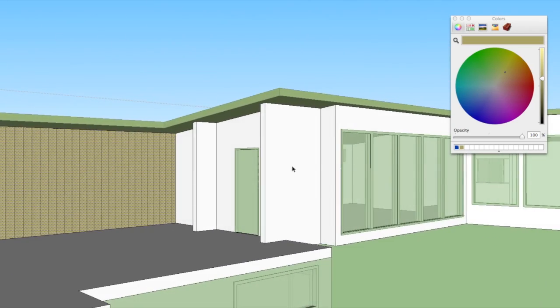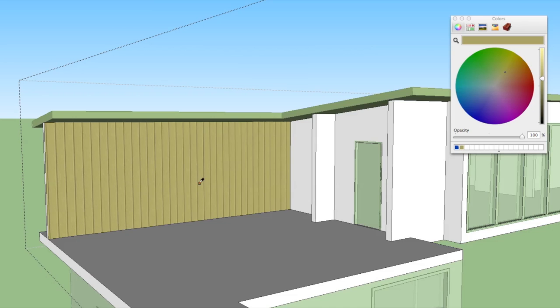I want to apply it to the rest of the exterior parts of this house. I can't use the trick where I hold down the Option key or the Alt key, because all of the interior parts of the wall are white as well. So I would texture the whole thing with this siding. Don't want that. So I'm just going to go ahead and sample this texture by holding down the Command key on a Mac or the Control key on a PC.